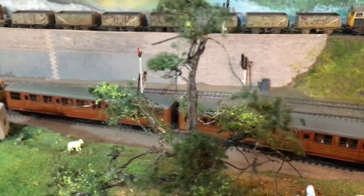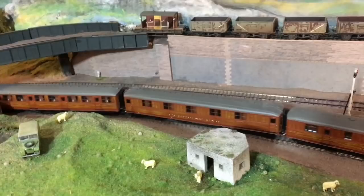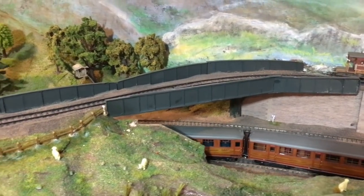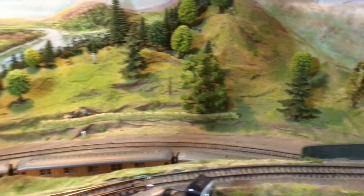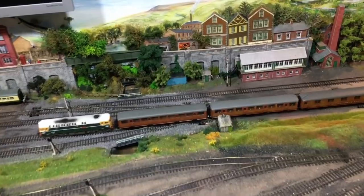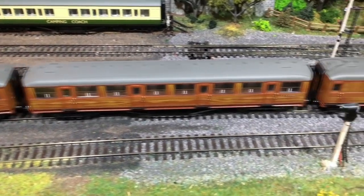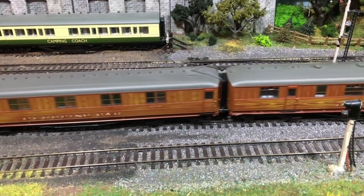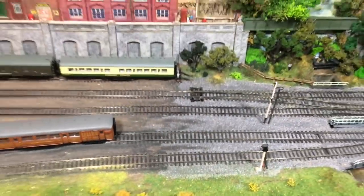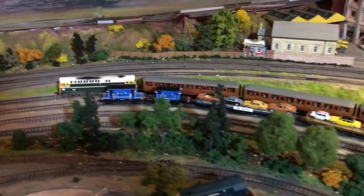The running characteristics are pretty good. These coaches have never been the most reliably running rake with the tension locks that they come with as standard. One of the other things that I'm seeing as well, certainly towards the back of the train, more pronounced so, is that those couplings, because they can move in the NEM pocket, actually close couple the coaches. So as you can see, if we look between the first two, they're pulled apart slightly. But then as we go further down the train, they get closer and closer together. And these at the back, they're actually fully closely coupled. And that is a nice fringe benefit, I guess, from being able to slide in the NEM pocket.